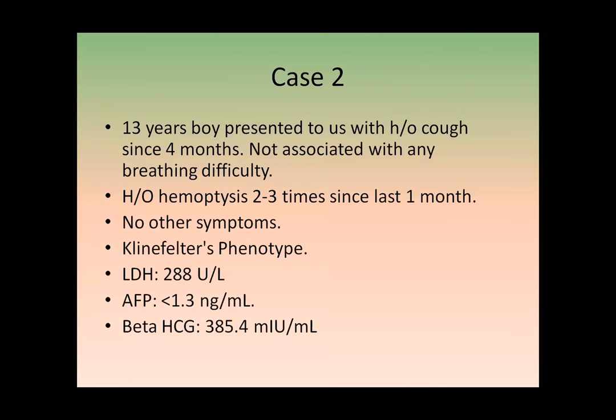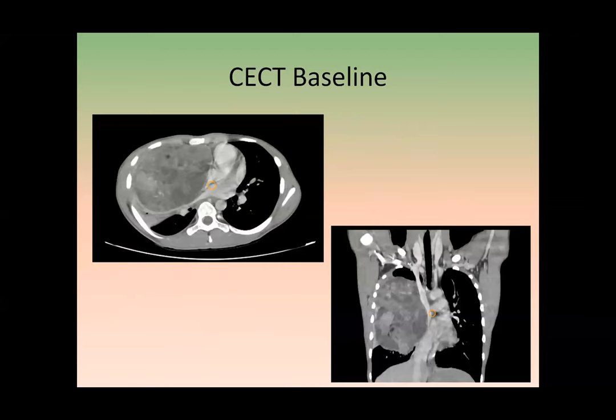As you said, the patient has a clinical phenotype of Klinefelter's, and you have picked up a mediastinal mass with elevated beta HCG. This gives us a clear-cut diagnosis that this child has a mediastinal germ cell tumor, and a beta HCG of this number is definitely significant, although AFP is low. So we can totally obviate the need for biopsy and start the child on chemotherapy after adequate staging investigations, that is, imaging of the thorax and abdomen with a contrast-enhanced CT.